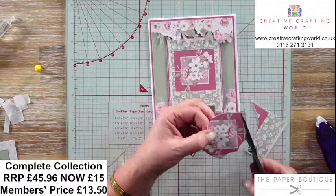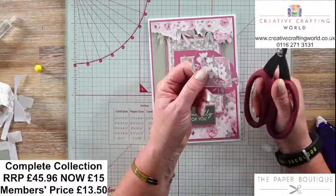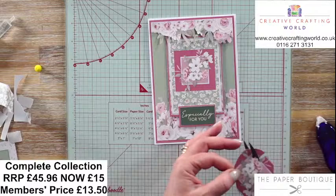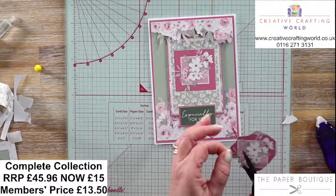So when you're cutting out, get rid of all the little extra bits that you don't need. And then if you take your scissors and just go in and start to cut. So what I'm going to do is be a little bit choosy with what I'm cutting out, because I want a bit of a difference between these layers. So I'm only going to cut out these bottom leaves like so, and then we'll have that one.